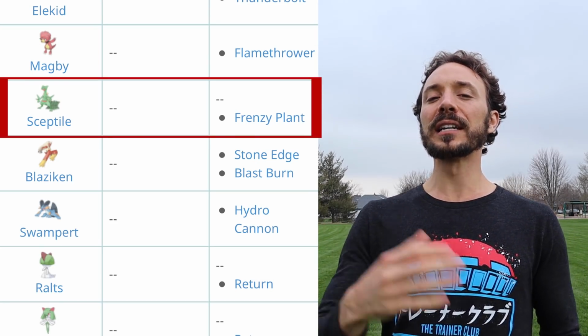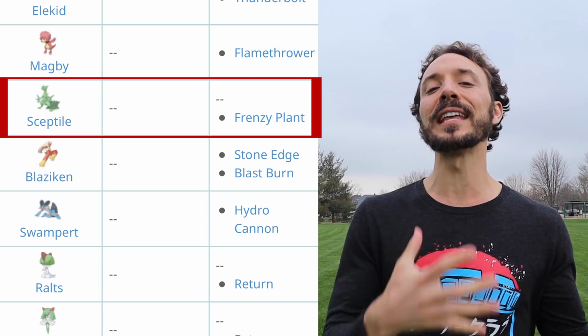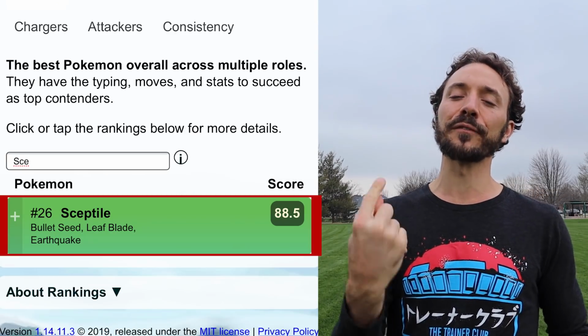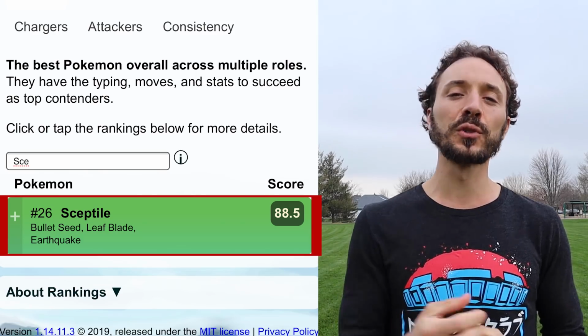Sceptile, however, it does get some other moves. So just check out PvPoke and see if in the league you're going to be using it, if Frenzy Plant is the most relevant, because in the Ultra League, that Frenzy Plant is not the recommended moveset. So just be careful with that Pokemon as far as using an Elite TM on.